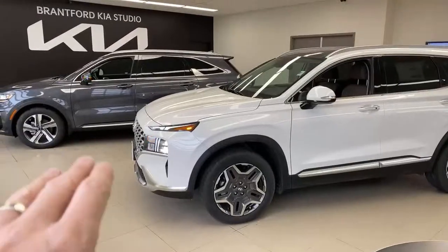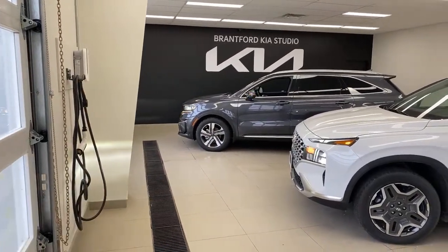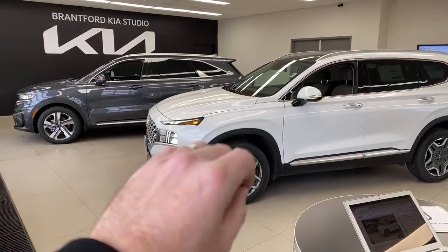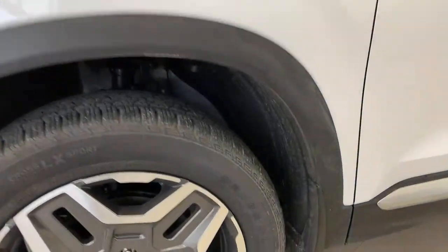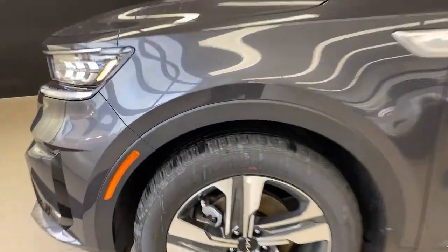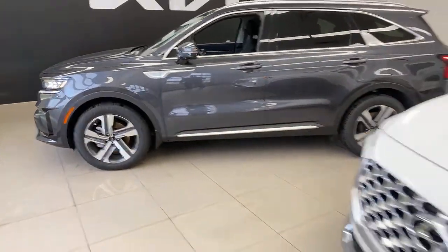These are almost no-compromise vehicles. For the average person you get in and drive normally — there's no range anxiety. You have the advantage of being able to plug in and get around 50 km of pure electric range, saving you fuel. Towing capacity is 2,000 pounds on the PHEV, compared to 3,500 pounds on the gasoline 2.5 turbo — something to keep in mind. Tires: Continental CrossContact, 235/55/19s — identical tires on both vehicles, just different style wheels.